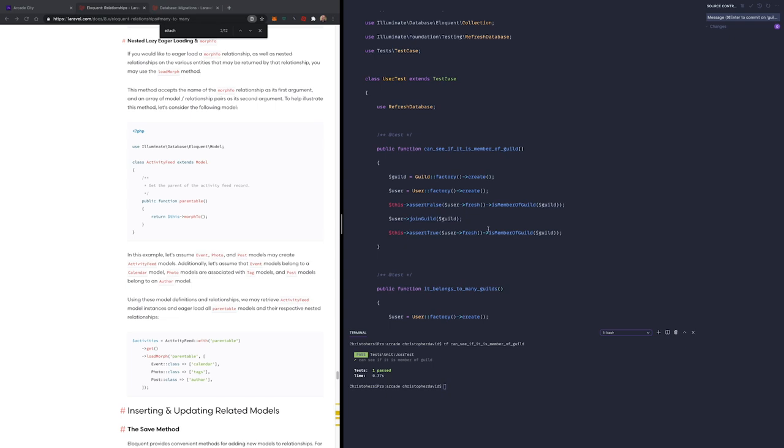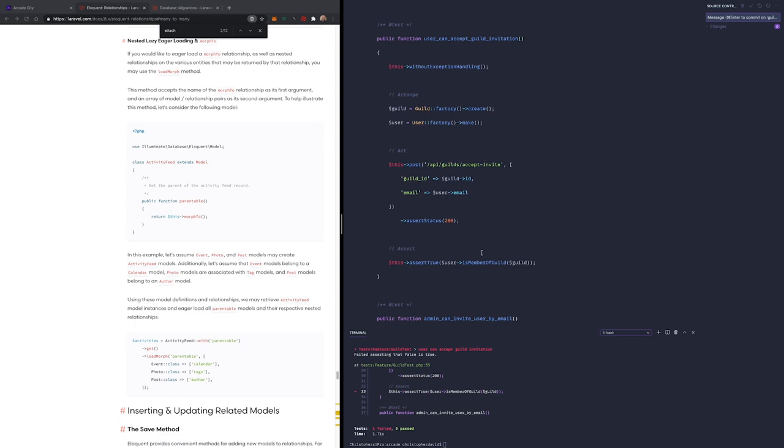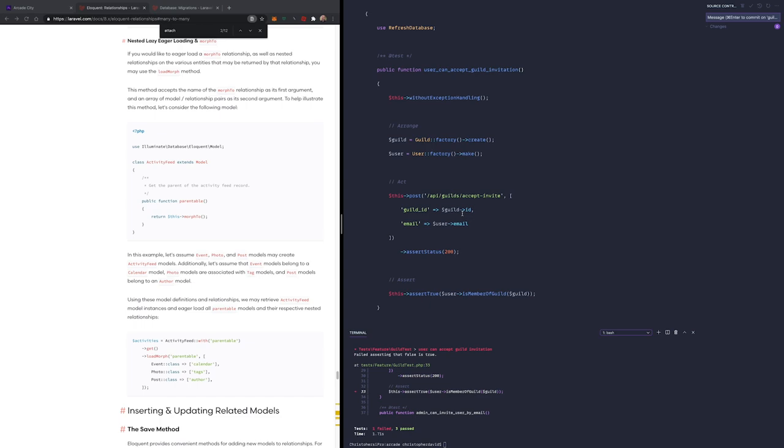And this is done. All right, we're getting closer. Let's go back and take one more look at our feature test. So, we can go back to the guild test and know that this is properly checking to see if this user is a member of the guild. So as soon as this works, that should pass. All right, now we got to do the logic of the thing itself. So this is right now throwing a 200 status, and it should just not be throwing a 200 status.